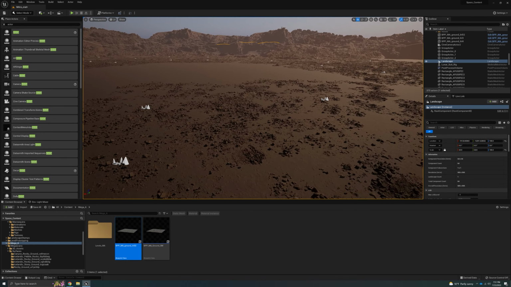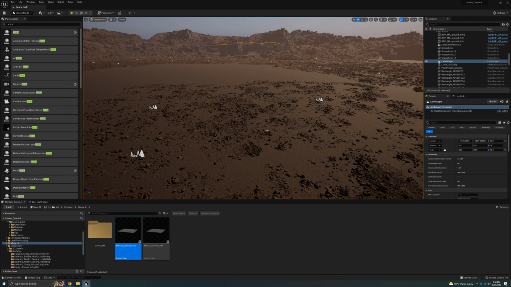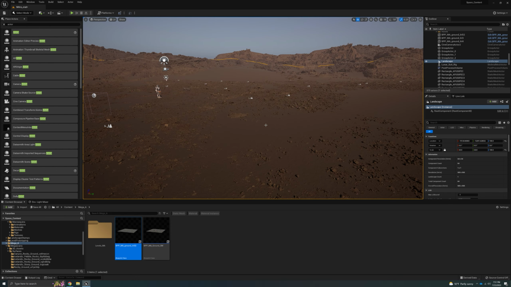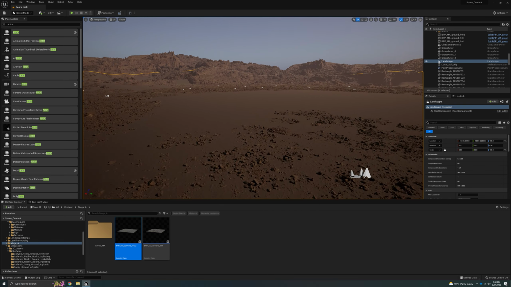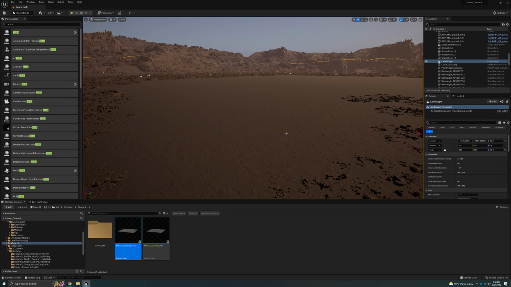And again, this is a cool and easy way to fill up your space very quickly without having to go place assets one by one. You just do it the one time with the Mega Assembly and you're done. Just keep throwing it in here however many times you need to fill all this and to make it feel alive, because this flat landscape wasn't doing it for me.